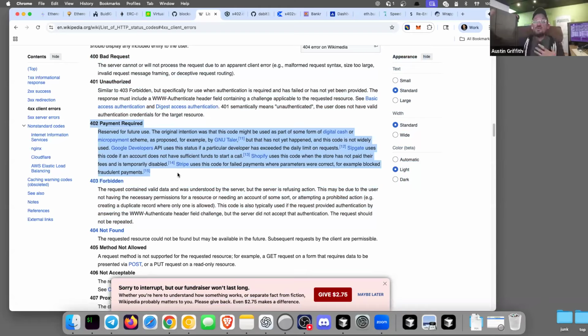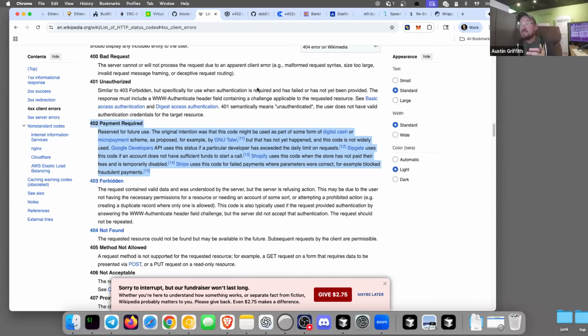You can imagine you want to go to a website and you make a request, whether it's you as a human or a client or a script or an agent. They make an HTTP request and they get back a 402 error that says payment required. Basically, if you want to get the information behind this query, you've got to pay some money.